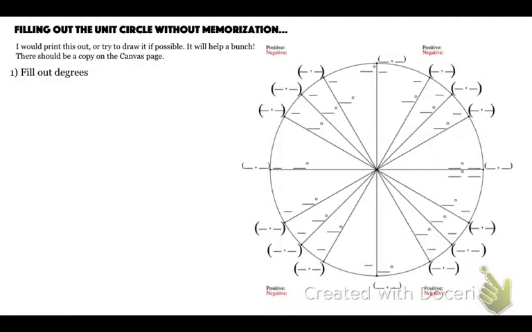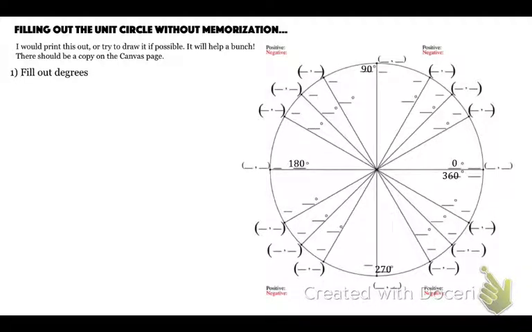Okay, let's fill out the degrees on this. If you walk an entire way around the circle, you go 360 degrees. So that's 0 and 360 right there. Half of 360 is 180, so that has to be 180. And then this upward vertical line is half of 180, and half of 180 is 90. So if we go 0, and then up to the top is 90, and then all the way to the flat line is 180, and then you go another 90 degrees, that's going to be 270 right there.